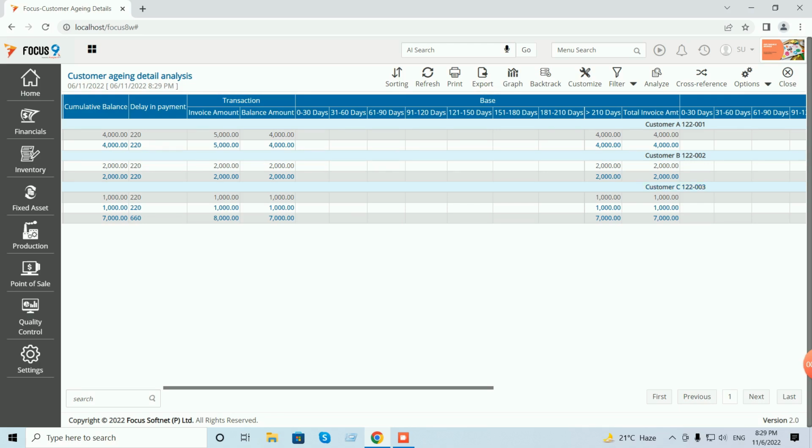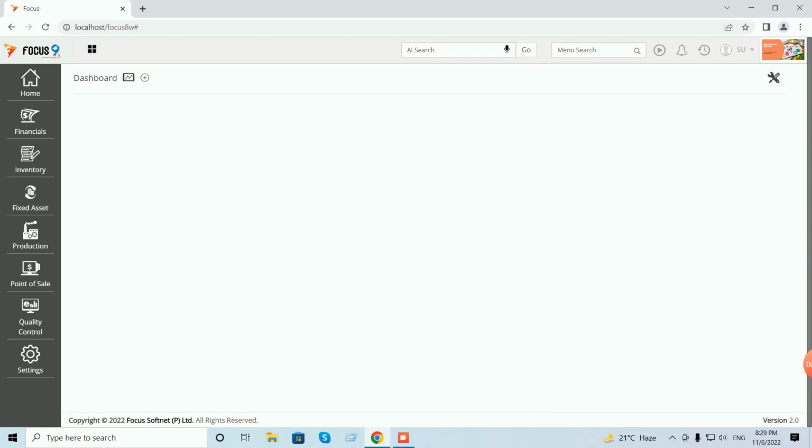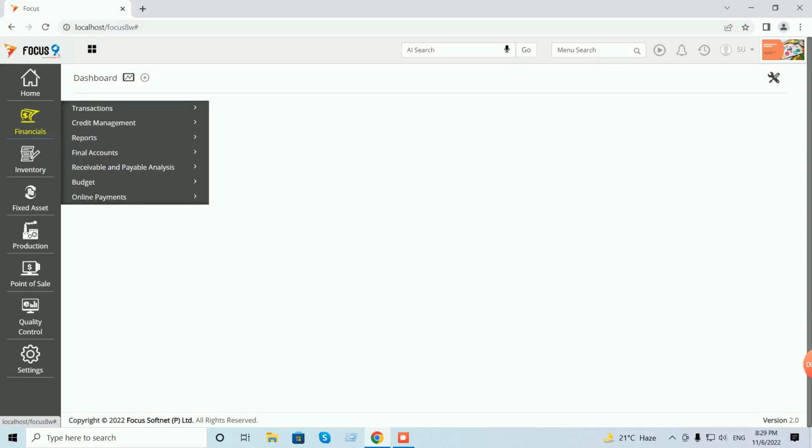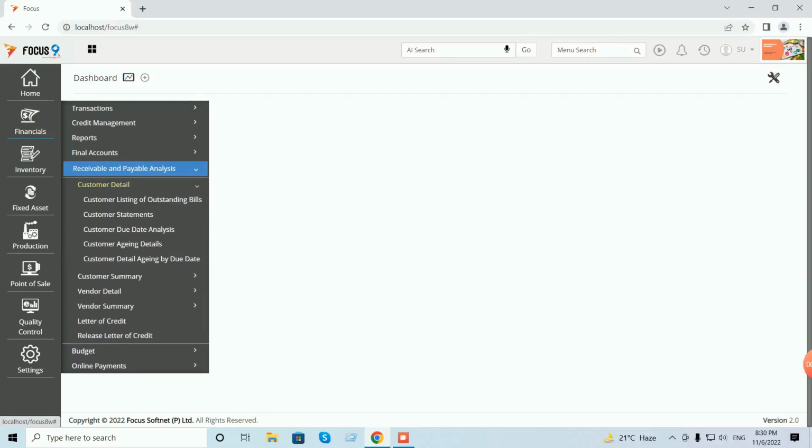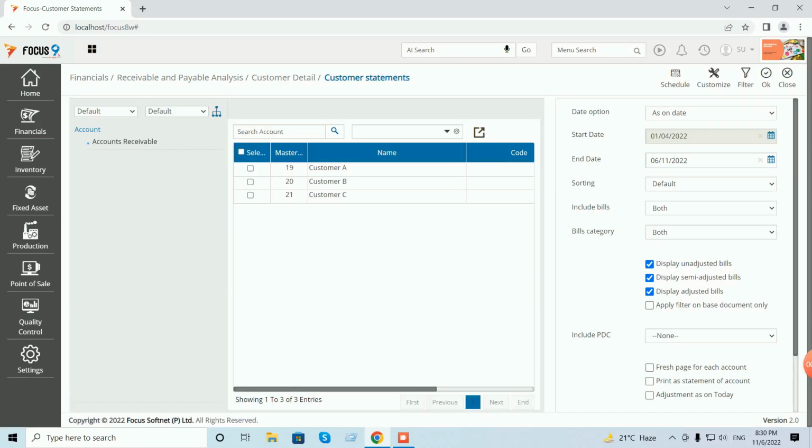If you request, you can send the ledger statement or you can send a statement also. We have a statement report here. I'll show you that. In financials, receivables and payables, customer detail, we have customer statements. Select the required customer's name and press OK.